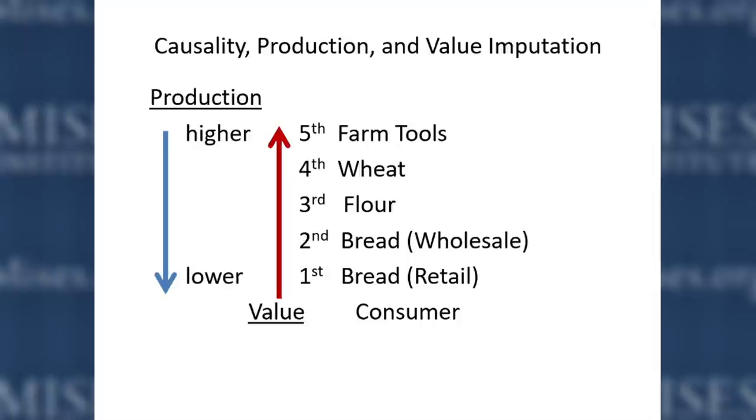Production goes from higher to lower stages, but value flows the other way. The fact that bread satisfies hunger causes the value of the loaf of bread; that causes the value of bread at wholesale; which causes the value of flour. Menger used the example of tobacco: if people stopped smoking, the value of rolling machines would fall to zero, which would cause the value of tobacco to fall to zero, which in turn would cause the value of fields growing tobacco to fall to zero. Contrary to the classical school, production doesn't yield value — it's the fact that the consumer good is valuable that causes people to undertake production and impute value to things used in production. If everyone adopted the values of the Amish and disdained jewelry, the value of that Graff diamond would fall from $46 million to zero, the wages of gem dealers would fall to zero, and the value of diamond mines would fall to zero.